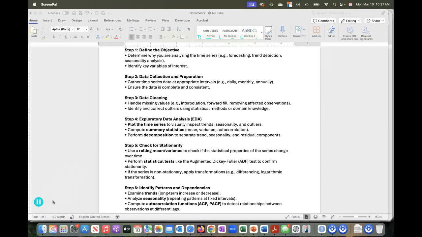Step 3 is cleaning the data. Again, this isn't going to be a big issue for this particular data set because it is a complete data set. There are no missing values, and outliers are rather important. There is a particular outlier that we will see when we look at this one. But generally, in this case, I'm interested in the outliers because of the type of data that it is. If you do have missing values in time series data, it is pretty important to think about how you treat them. So that's one thing I will say a few words about.